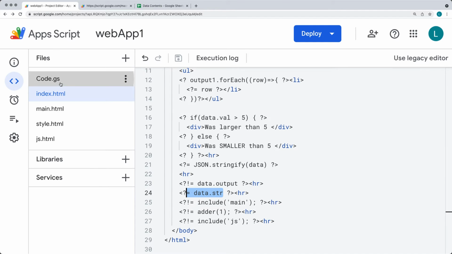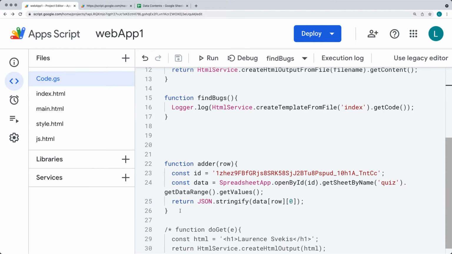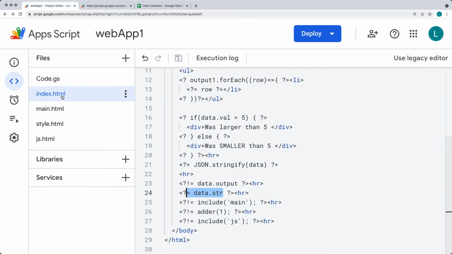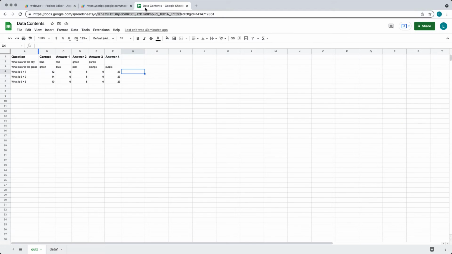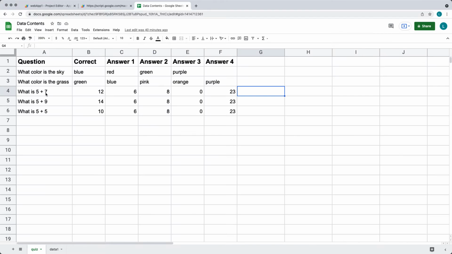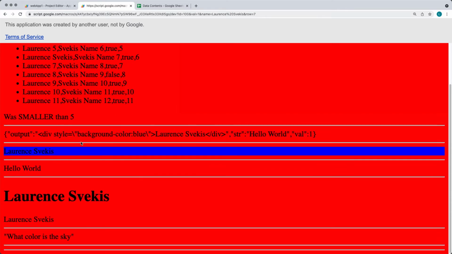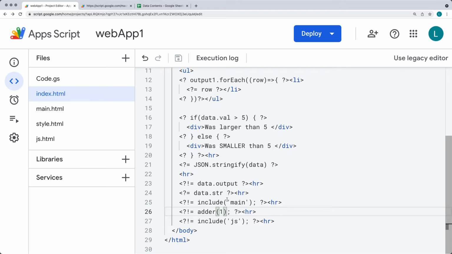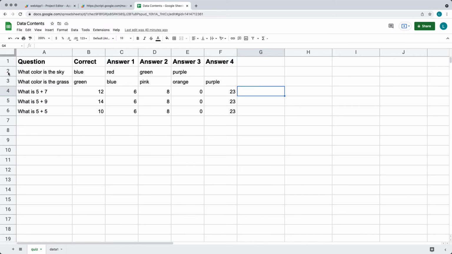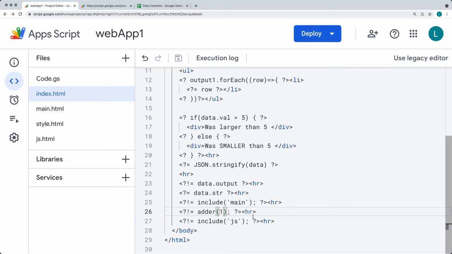Also how you can create custom functions such as this one where we've got one called adder. So it requires one parameter, and this is going to be the row number of the content that we want to get from the sheet data and return that content back into our Google script. So we've selected that we want to get back the value from adder 1, which is corresponding with the row number 2 within the web page. So actually the row number 1 would be the content row that we're returning back.